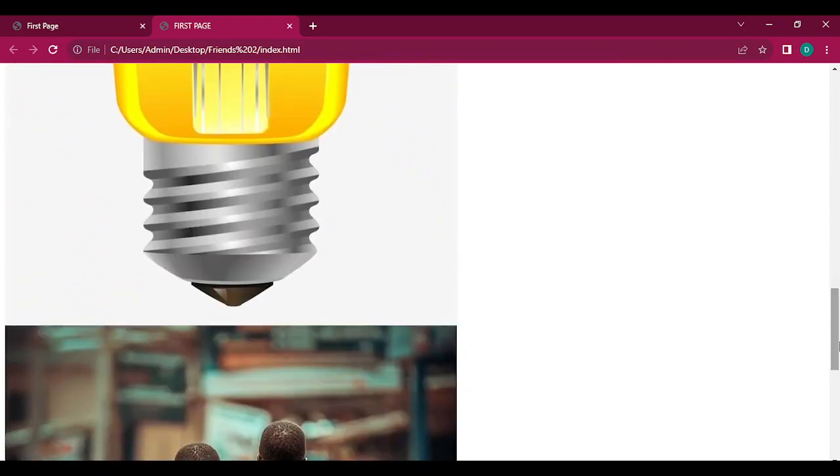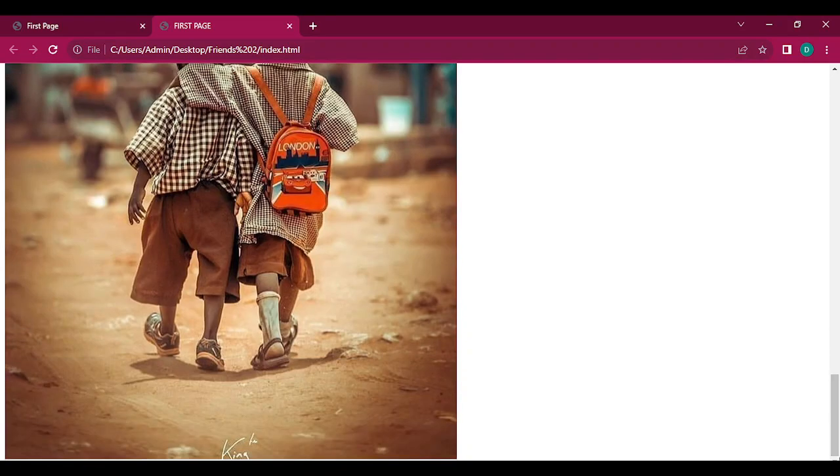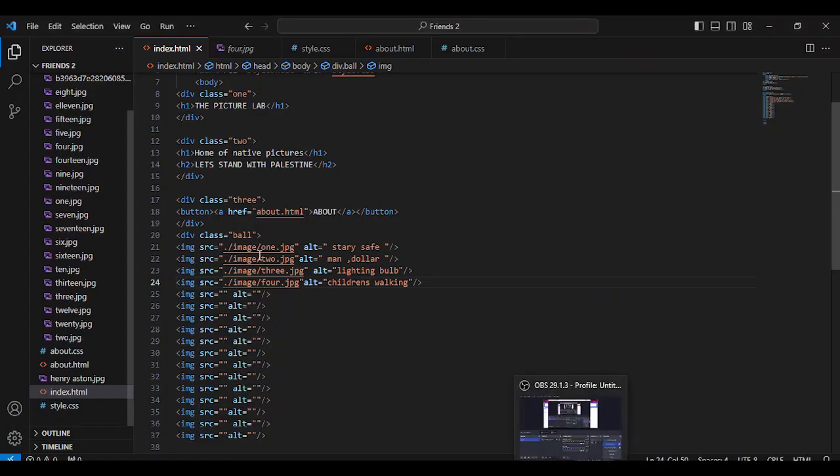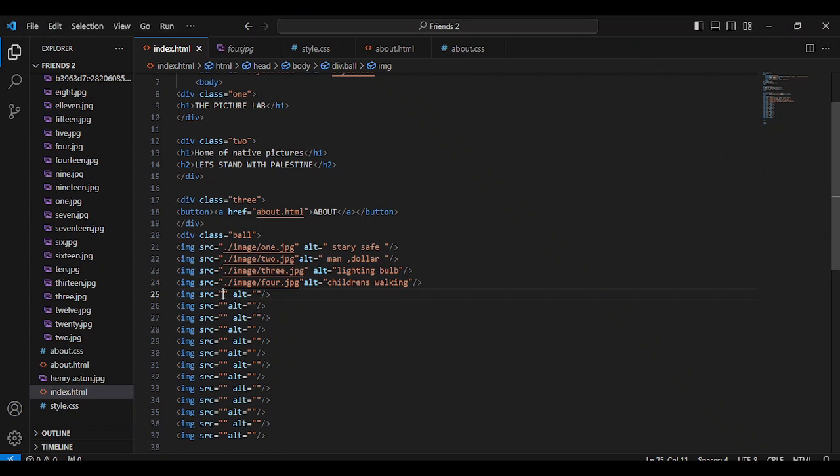So just import your images. Then I'll show you the next section where you can learn how to style your content. Come back now and tell the HTML page, hey, I want to import the fifth image from the slash image slash.